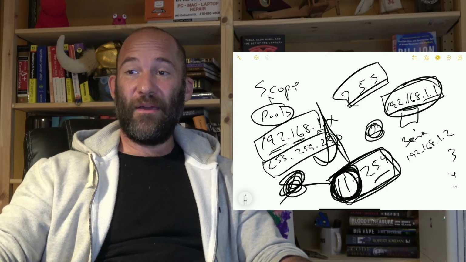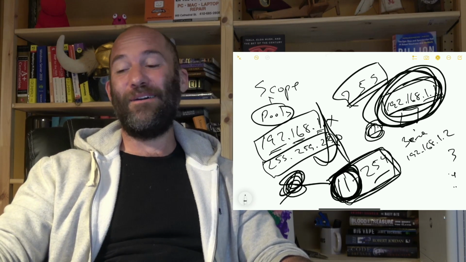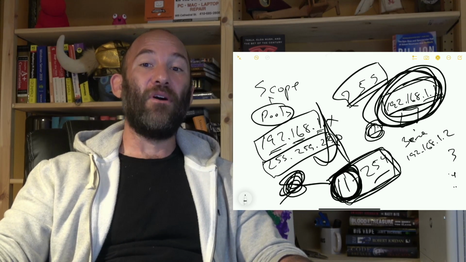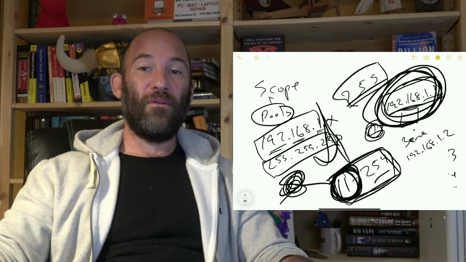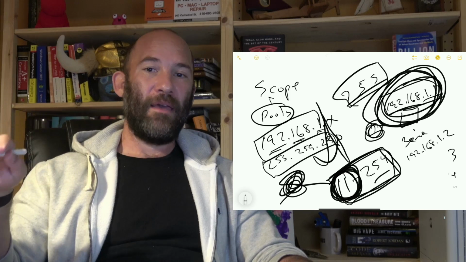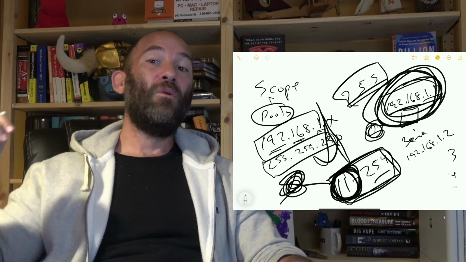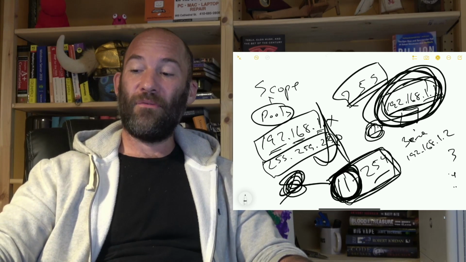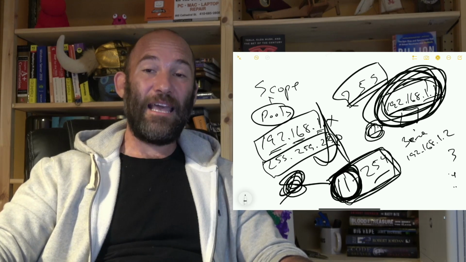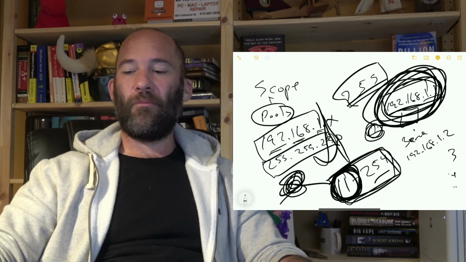If, on the other hand, to be clear, you have two or more computers on the network with the same IP address as the default gateway, right? The default gateway is the computer or device all the computers on the network go to if they can't resolve an IP address or domain name on the local network. So basically, when you try to get out to the internet, when you try to get out to the wide area network, you're going to go through that default gateway. If you have multiple computers on your network with the same IP address as the default gateway, you are just going to have a tremendous number of problems.